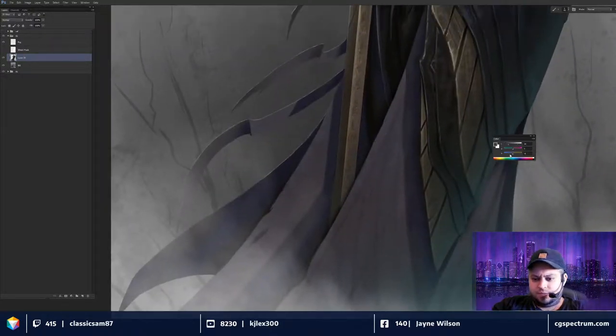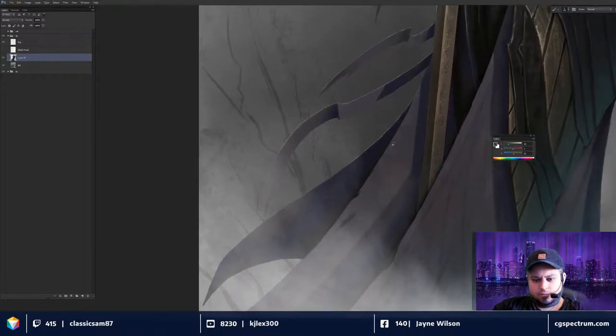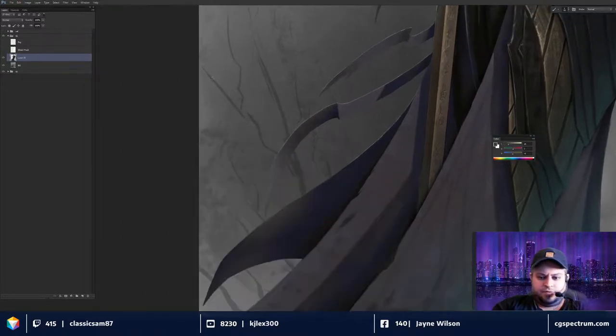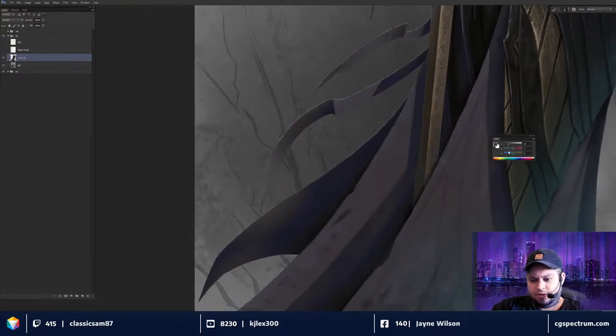See if we can introduce some color variation into this cloth here. A few bits of yellow and maybe a bit more blue here and there. Let's turn off the fog so we don't let that affect our value choices here.